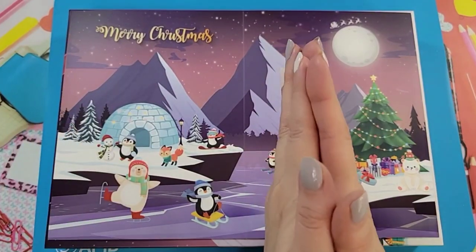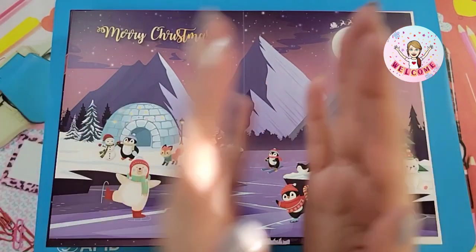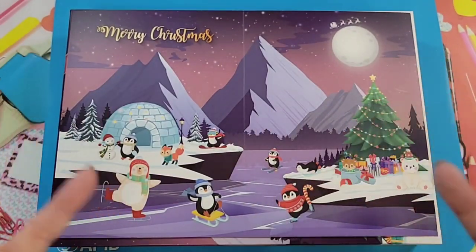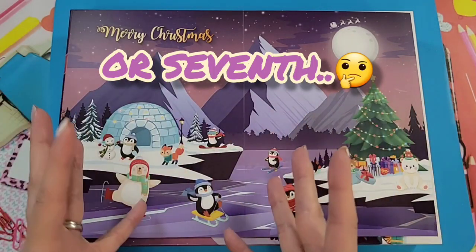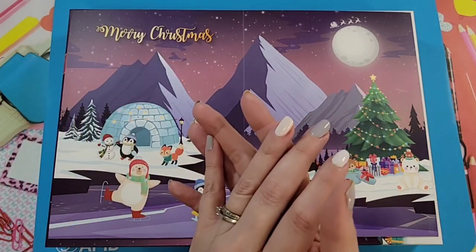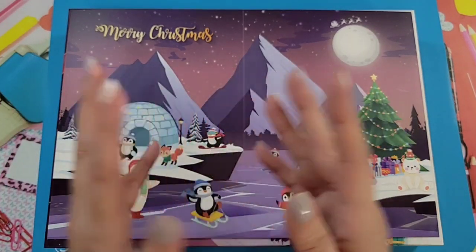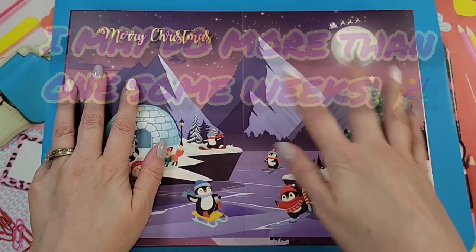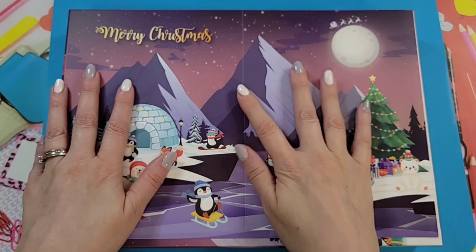Hello, my crafty room friends, welcome to the crafty room! My name is Dee, and thanks so much for stopping by today to watch me open this. This is our sixth advent calendar — part of our advent calendar week down to Christmas, a little event here that we have in the crafty room. I'm really excited about this. I'm excited about all of them, and sometimes they disappoint — let's just be real, sometimes they've disappointed me.